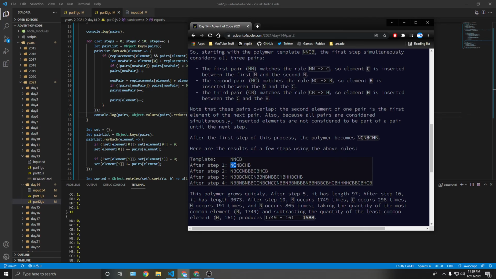Parsing wise, I'm also still a bit confused, because if I were to put this one, NC would become the pair NB and then BC, which happens. It does happen. NC and then CB. And then it removes an NC because NC is not a pair anymore. So it just seems like I have messed up the counting here.